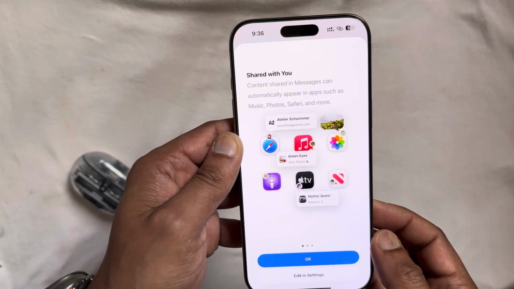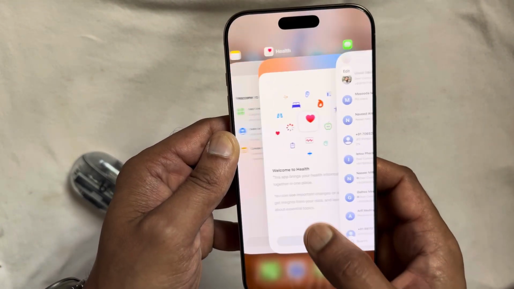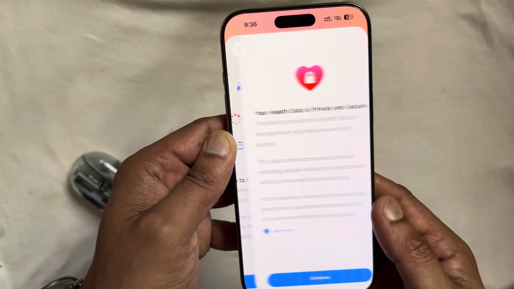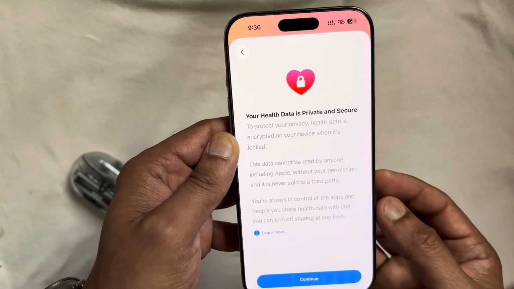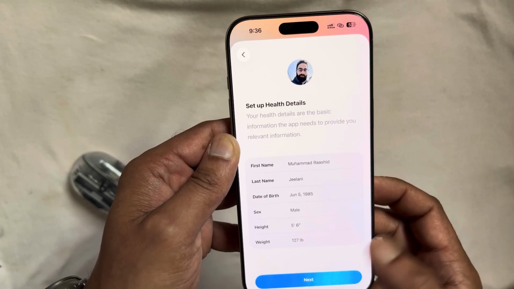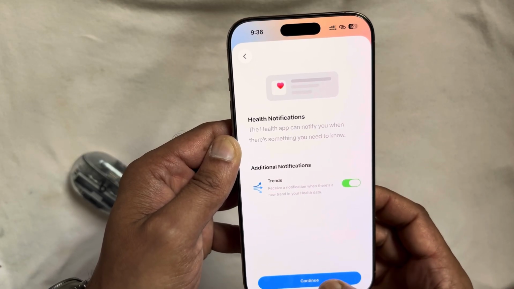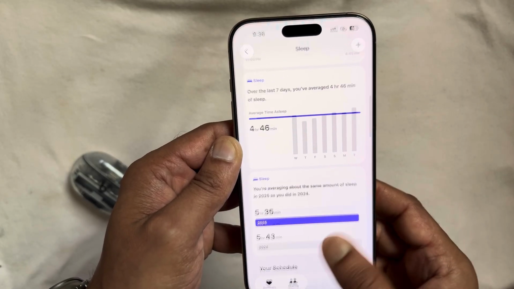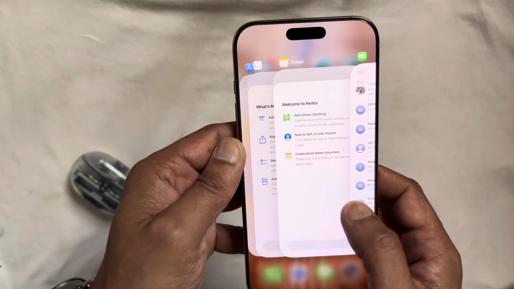And there are new splash screens for most of the apps, for Messages and for Health, and details about the health and health notifications, the trends. And we have a new splash screen for Notes.